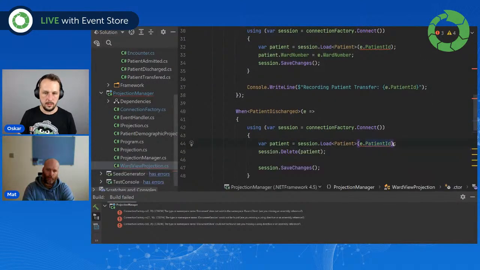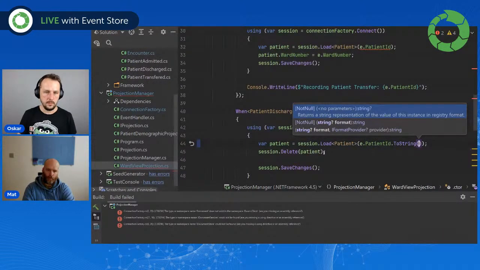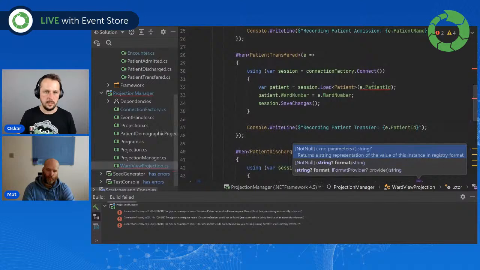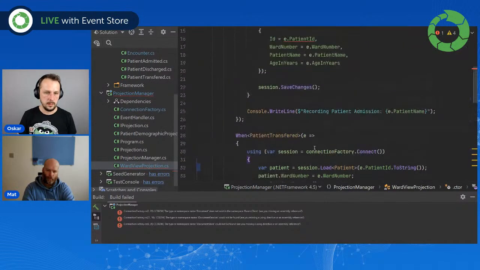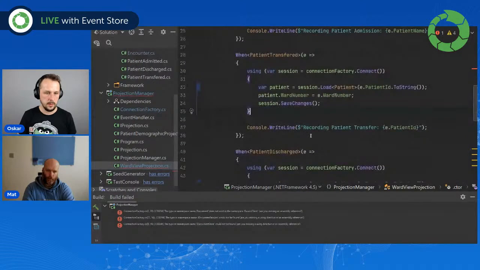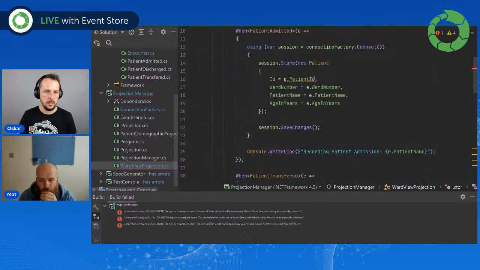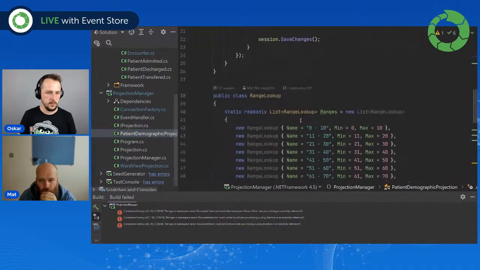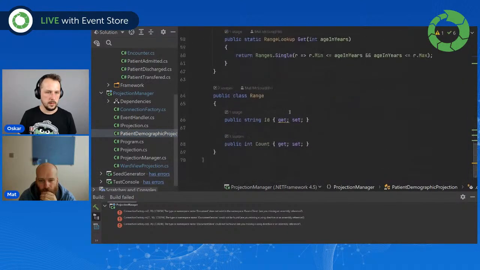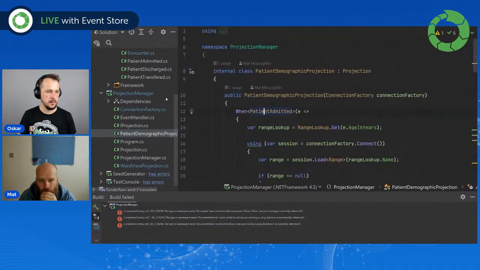We can still keep the proper typing in events, because we are just applying the event on top of the document to update what's needed, like a ward number when a patient was transferred, or delete the document if a patient was discharged. So we can still keep the proper typing here, but update accordingly. Yeah, this seems to be fine.